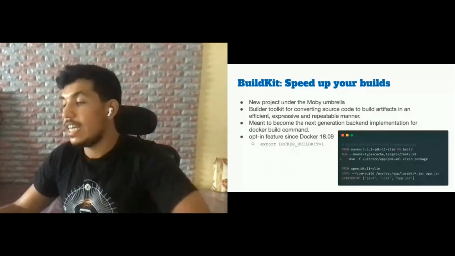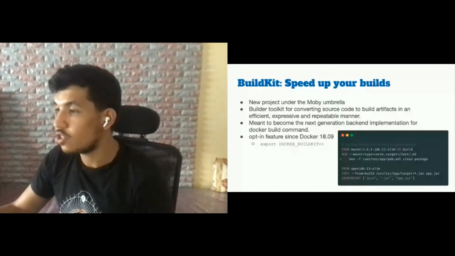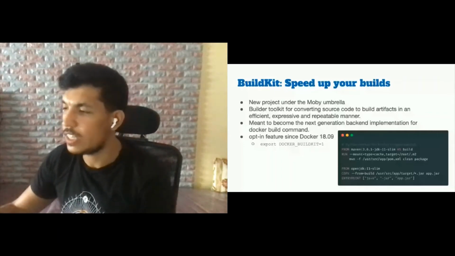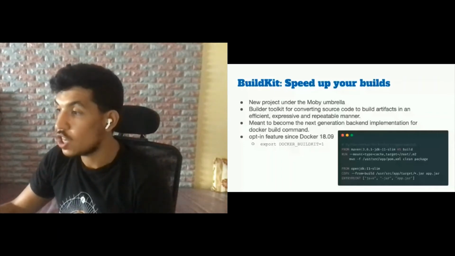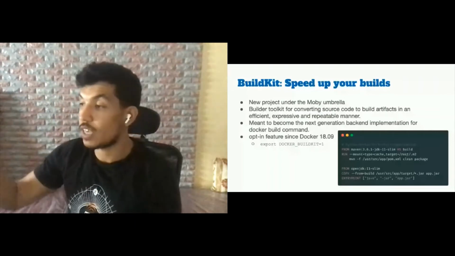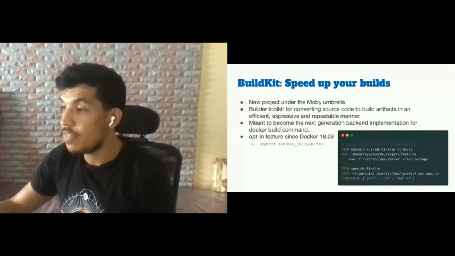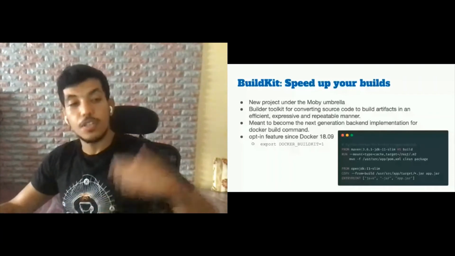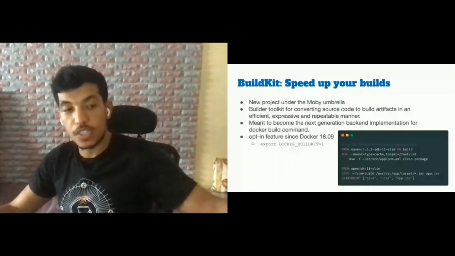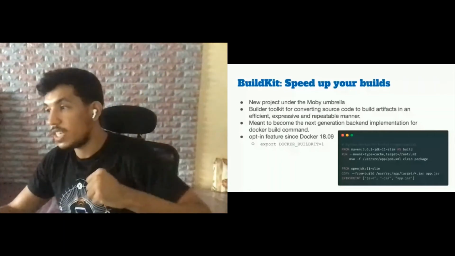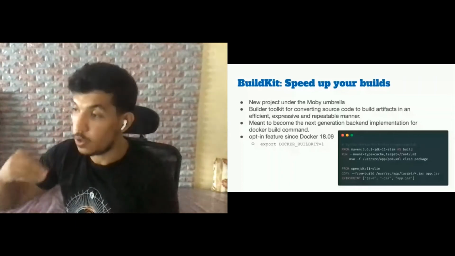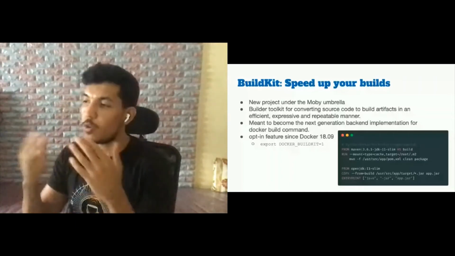There are a lot of types for the mount option, but the one that particularly interests Java developers is the cache type, where in the target we put the folder that we want to cache. Whenever we launch a new build, instead of launching everything, BuildKit will see if there is a cache, and it will load this folder and no longer need to download all the dependencies. So the workflow will look basically like this.